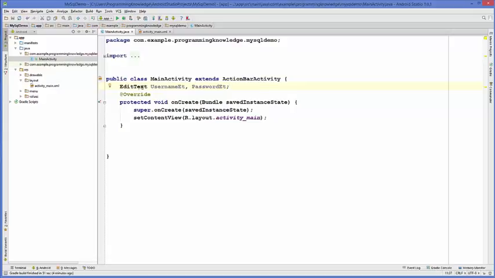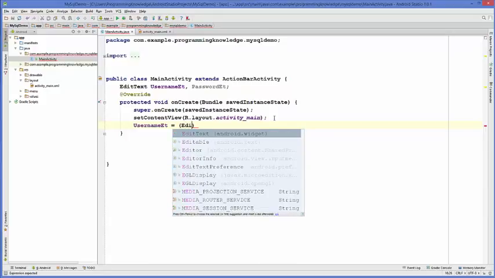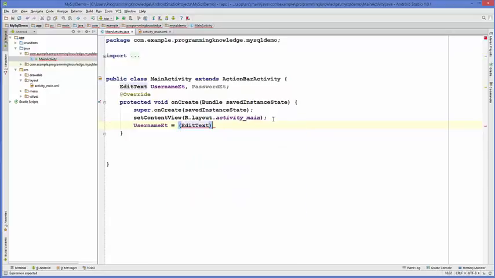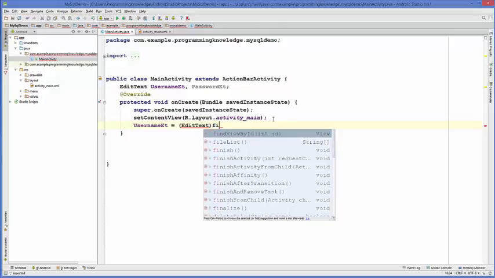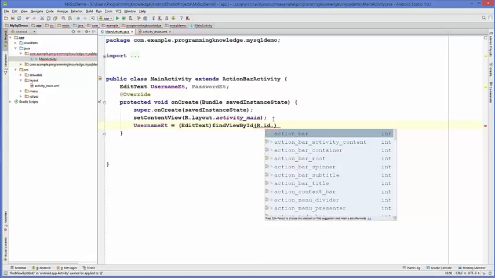Now we will initiate these edit texts with our edit texts. So just write username equals, in the bracket we will typecast EditText as we always do. So just write EditText and then findViewById, and then R.id. and your edit text id, right?